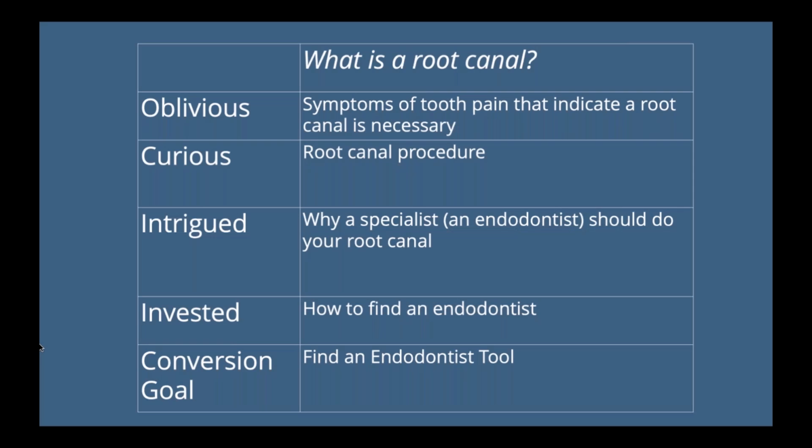So one of the tools that we use is actually what we call the conversation spectrum. And this is really helpful as you think about different pieces of content. So I'm going to use the root canal example because it was one that with AAE we worked on their patient site, but you can do the same thing. So the oblivious level is like, I don't even know what this is. I'm having an issue. I don't even know how to solve it. The curious is like, oh, here's a technique of how I could do this. Intrigued is, maybe I should be looking into this more. Invested is, I'm ready to do this.